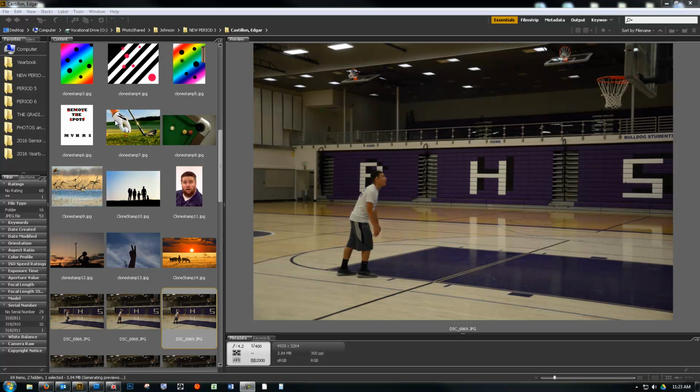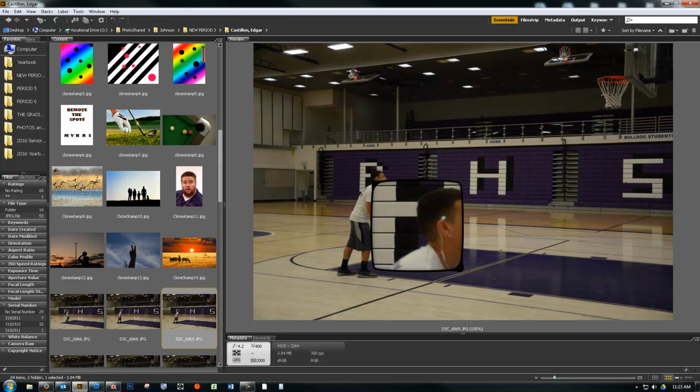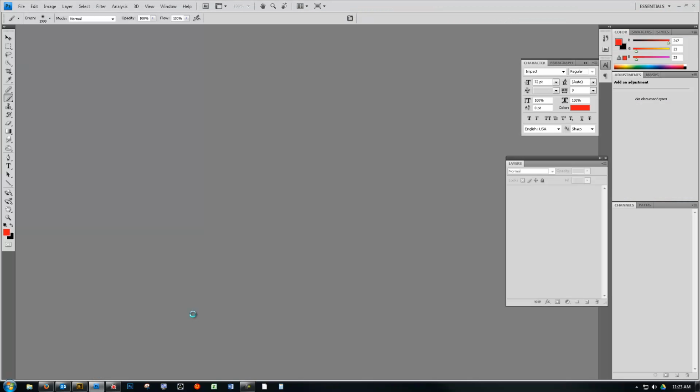Alright, so here's a photo that's going to be a little more difficult. We've got some issues here. One, this photo was taken at a really high ISO, so we've got a lot of noise in the image. That's going to make it a little bit harder. Notice how his hair is dark and this background is dark. That's going to cause us trouble. Same issue right here. We've got dark shoes and socks and then a dark purple background. So let's give this one a shot, because this one is definitely going to be a challenge. If you can do this one, you can do anything.